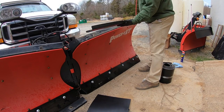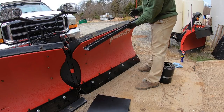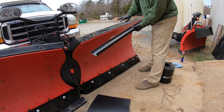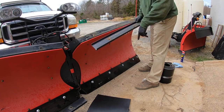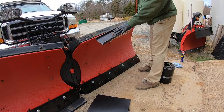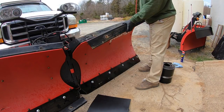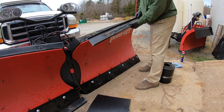So this, I'm pretty sure this is part of the plow. It didn't come with those guards or whatever you call them. So I'm gonna put it back on. The instructions for the rubber deflector say nothing about this being on or off. I'm thinking it's gonna help it to be a little more sturdy, a little more rigid. So I'm gonna put it back on.